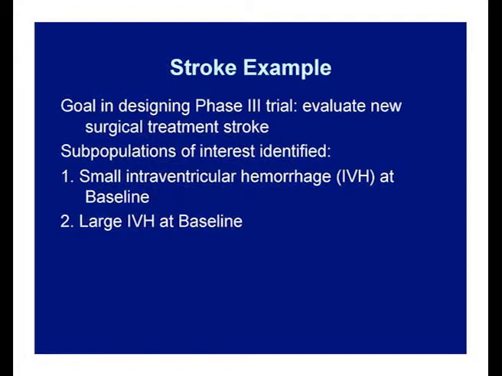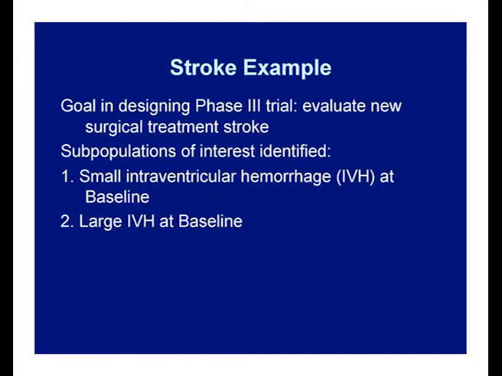That was who we had good data on. But it was thought that people who have a large intraventricular hemorrhage in addition to the intracerebral hemorrhage could also potentially benefit. There was some medical reasoning, which is beyond my understanding, that it could be quite helpful for this population as well. It would be a more generalizable result if we could show it works for both groups, or for the whole population of people with ICH, whether you have an IVH or not. But the risk in including this second population in the phase 3 trial is that if it doesn't work for them, that could sink the trial.